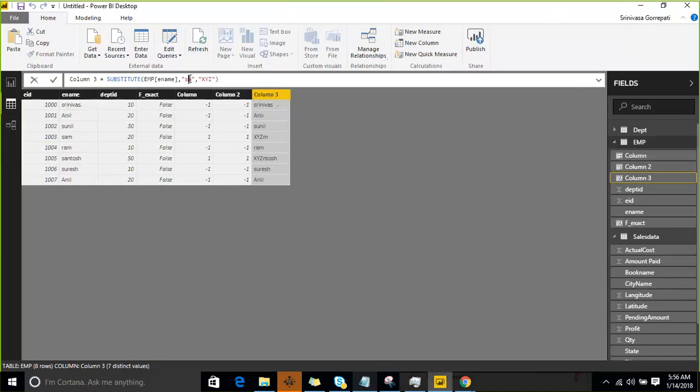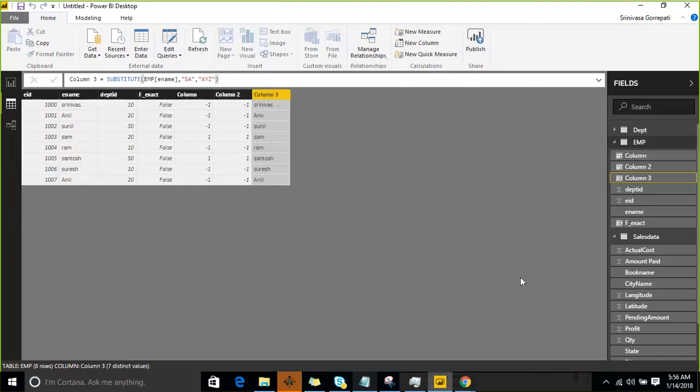So previously I tried with the capital SA, I feel that's why it was not replaced. Fine. So the substitute function is going to search for a specific string in a main string. If it is there, it is going to replace it with a new string, whatever you provided. That is what happened. SA is verified, and if it is there, it was replaced with XYZ.